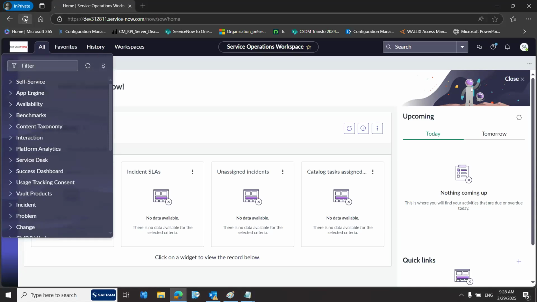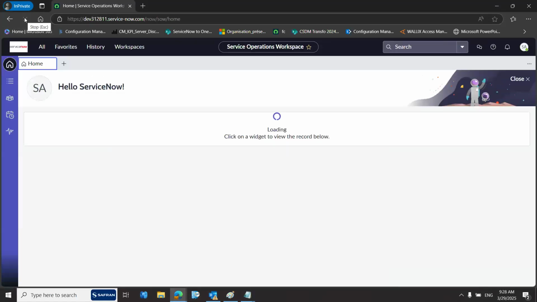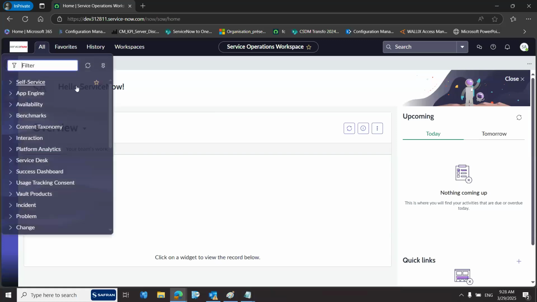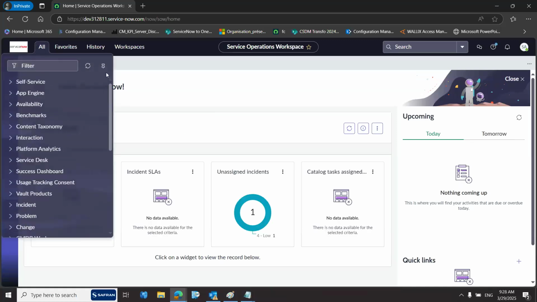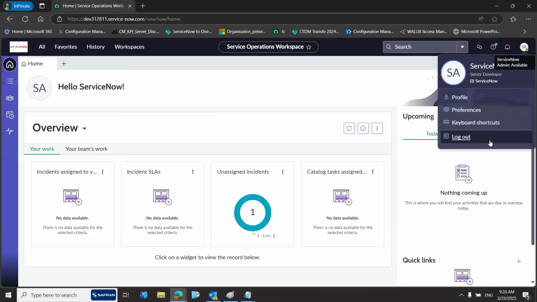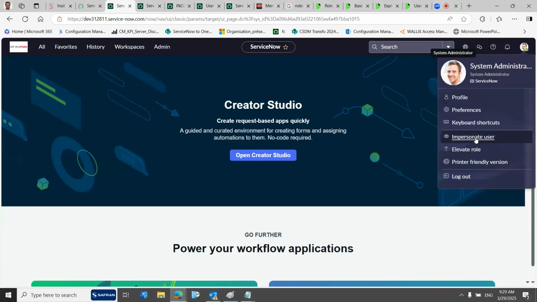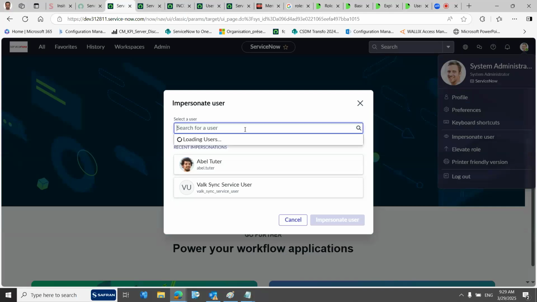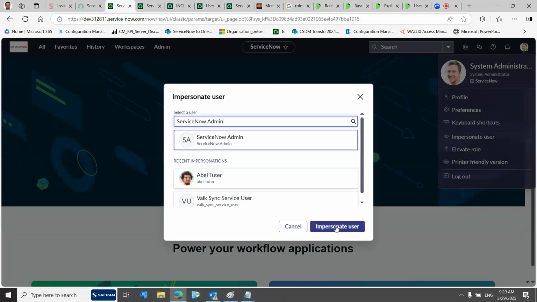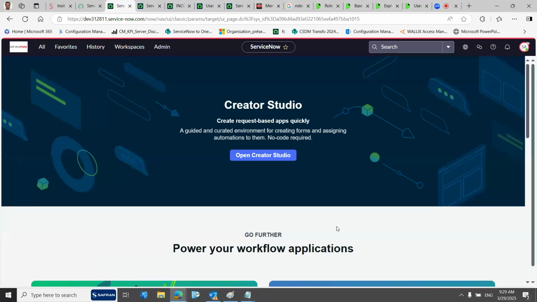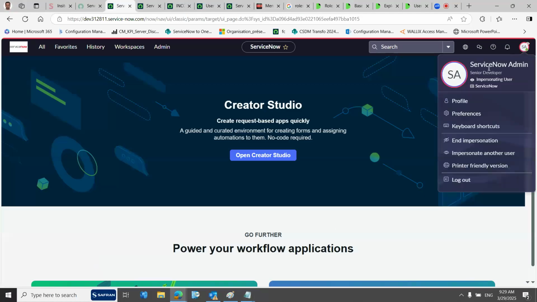Okay, now you can try to refresh. Let's see whether the changes are applied or not. Still he can't see all the applications. Then what we have to do, you have to click on logout. Otherwise what we can do is we can directly impersonate like this. You can directly go to impersonate. So instead of logging in multiple times, you can directly go to the ServiceNow admin. You can click on this one, impersonate. Okay, now we are logged in as the ServiceNow admin without entering the username and password.